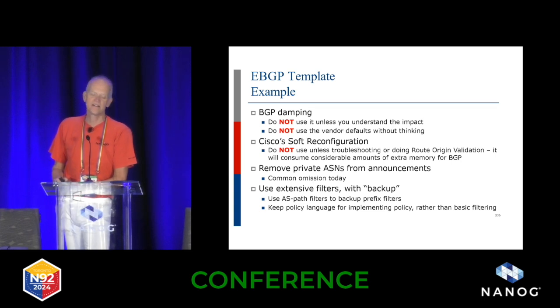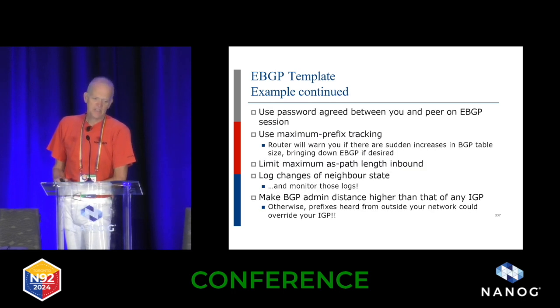Filter in, filter out. Very, very important. All eBGP sessions, whether it's private peer, public peer, transit, customers, please filter. Passwords I mentioned before. For iBGP, do it for eBGP also. Maximum prefix tracking. Maximum AS path length. What's the longest AS path you expect? I mean, 20, 30 max? Why do you want to get these 200, 250 times prepends?